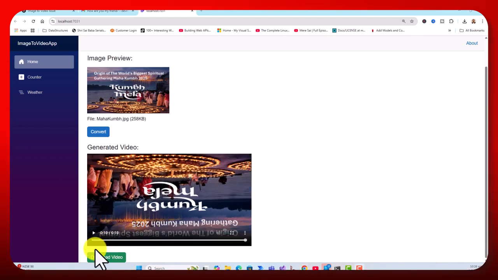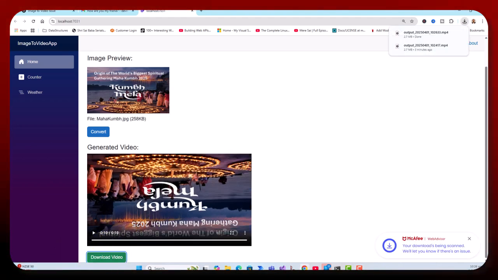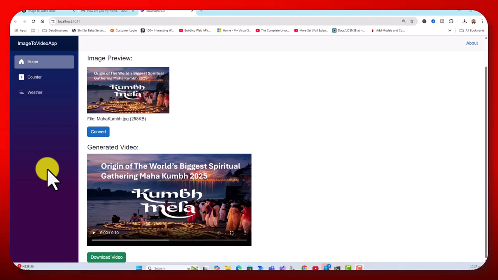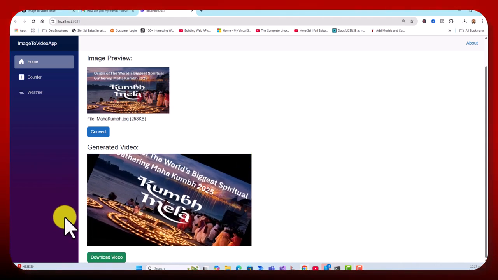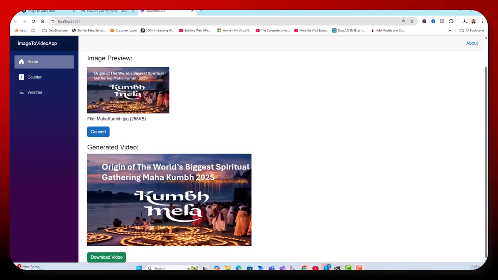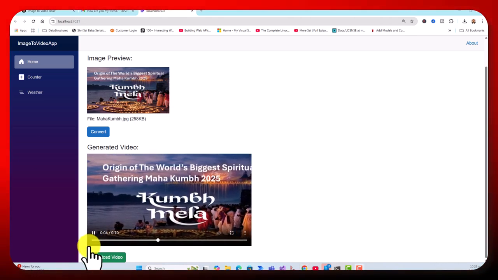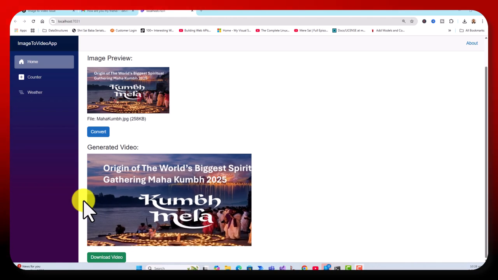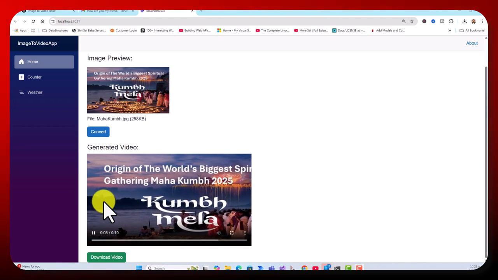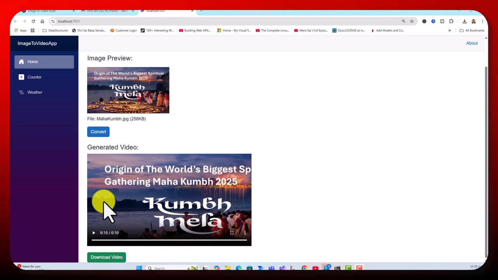So it works for 10 seconds. You can reduce it in code to 5 seconds or any seconds of your liking. And the next one is the zoom in effect. Now I have not hot reloaded. Now it is hot reloaded. Now it will show you the zooming in effect. Okay, so it will last for 10 seconds.